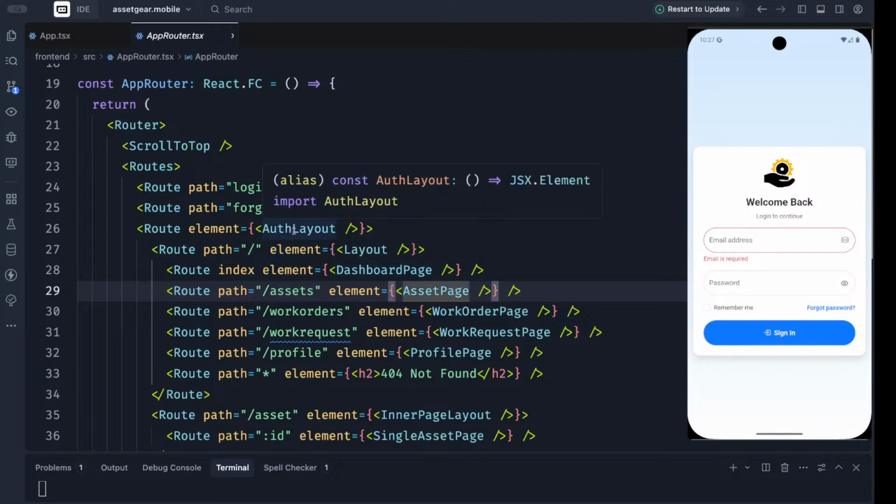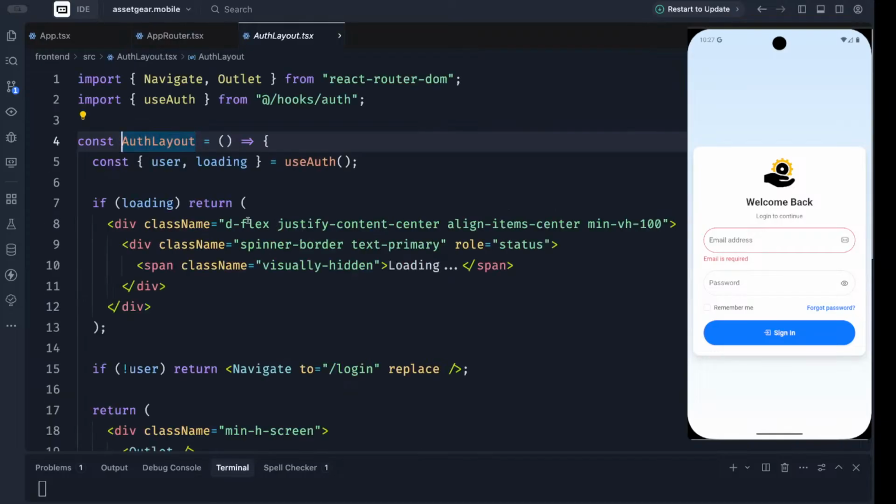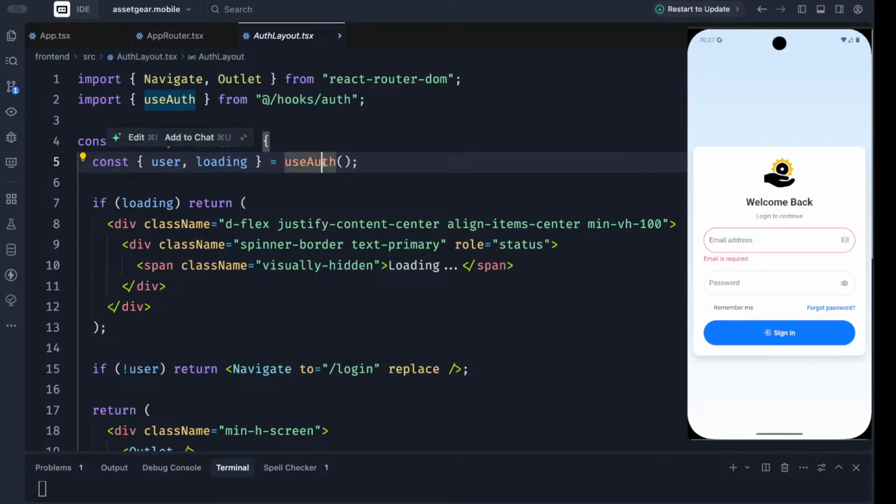If I click on this authentication layout, this is where the system checks to make sure that you are actually logged on. Every time you hit that part, it does this: try and get the user. So I get the user, and then there's a process of loading. The process of you trying to get the user is called loading. When it loads, this is what it shows.